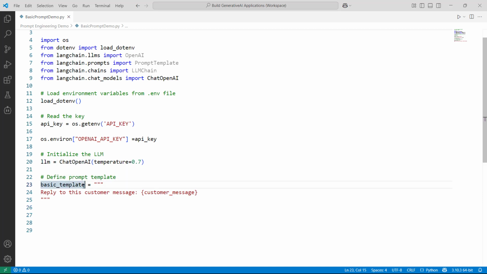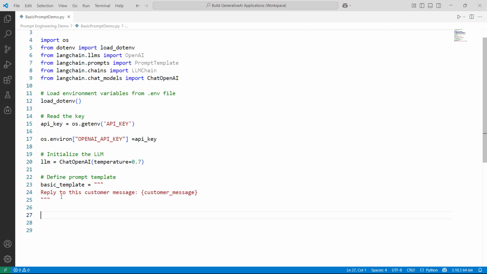We just created a basic template variable, and we are passing "reply to this customer message", and inside the curly braces we are giving customer_message. This curly brace means it's a variable. This variable makes the prompt more dynamic. Instead of hard coding the values, we pass the value to this variable when we call the function.